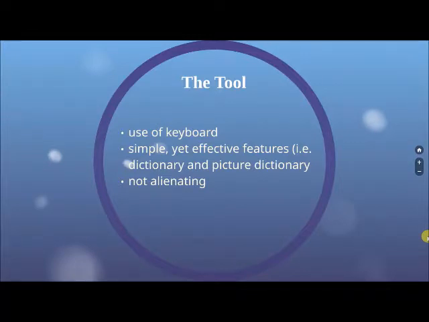The AT also provides simple yet effective features. For example, the dictionary provides very basic definitions. However, these are perfect for a grade 3 student. Using a Chromebook or laptop is also not incredibly intrusive or alienating in a classroom, as many students and teachers already make use of this device.